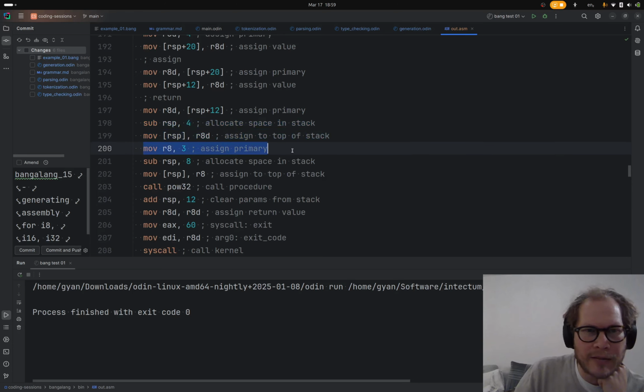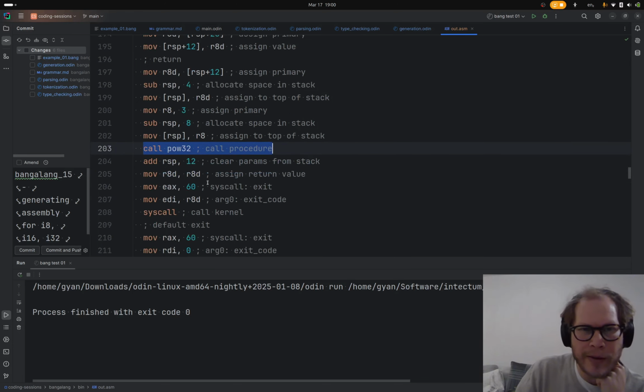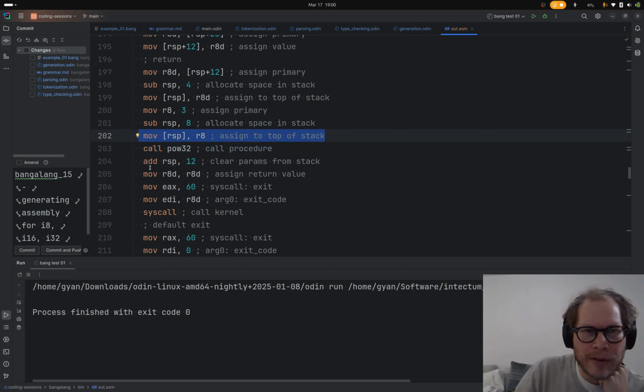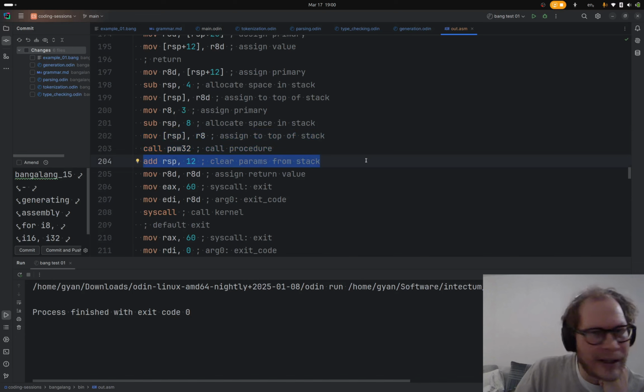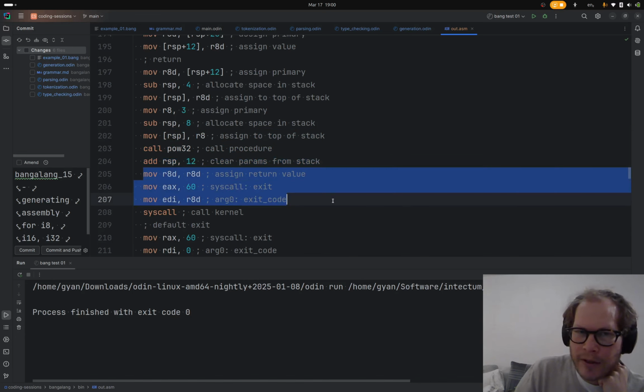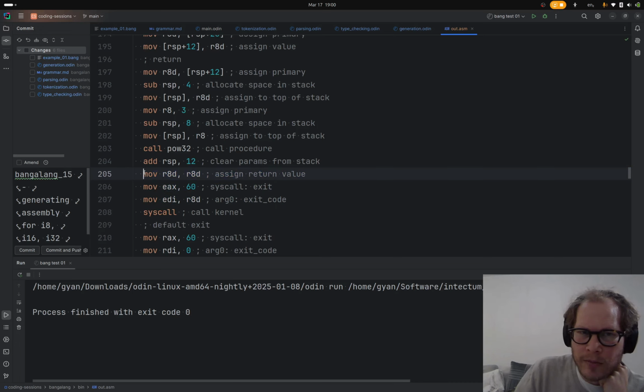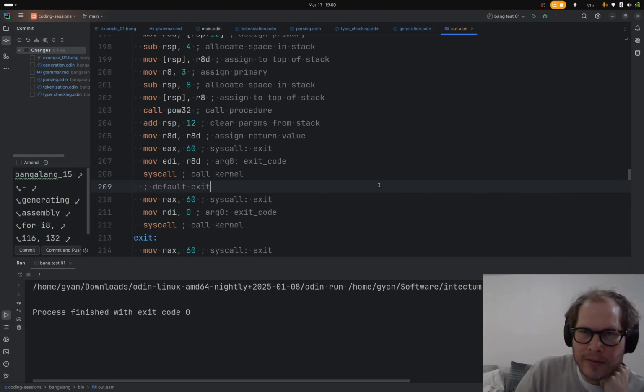Then we take the number literal of 3, allocate space for it, and put it on the stack. And then we call PAL32, which should use those things that we just put on the stack. Then we clear them from the stack, and then we do our exit call. Oh, this is the return value of the procedure call, and then this is the exit.